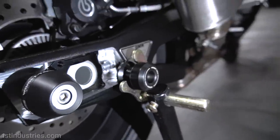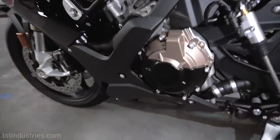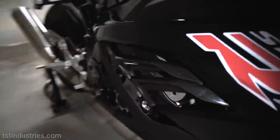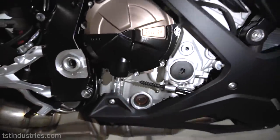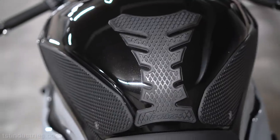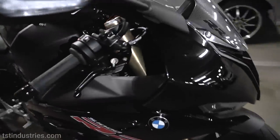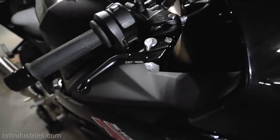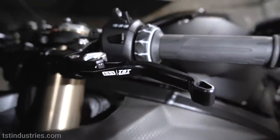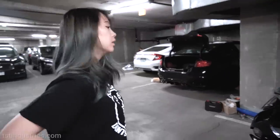We got the rear spools over here. We got the axle block sliders. And then we have the case covers for the alternator, the water pump, and then also the clutch, the front axle sliders as well. Didn't get any video footage of this, but we also have the tech spec tank grips installed. And lastly, we installed the shorty levers, brake side over here, clutch side over here. Look at that, Wombat Tech, TST Industries. Is that all we installed?